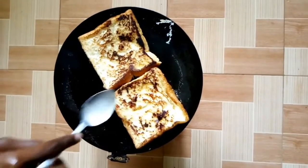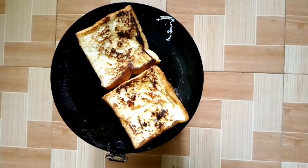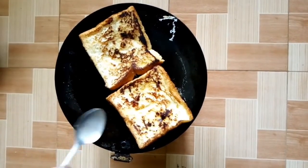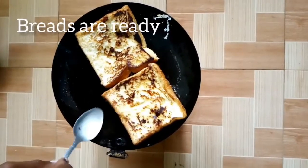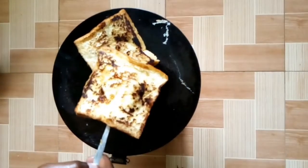My slices are turning golden brown. That's the color that I love. It looks just good on it. These breads just look delicious from the look.